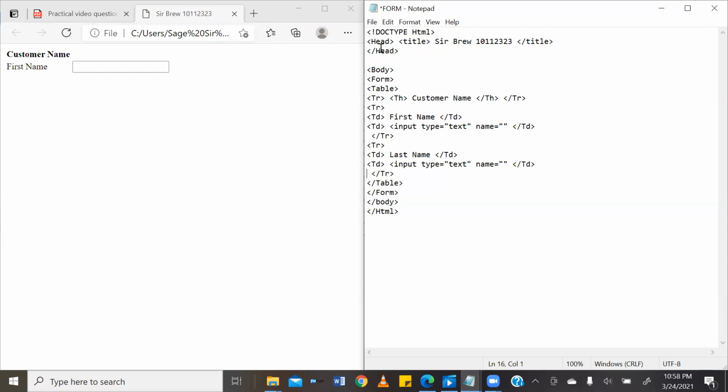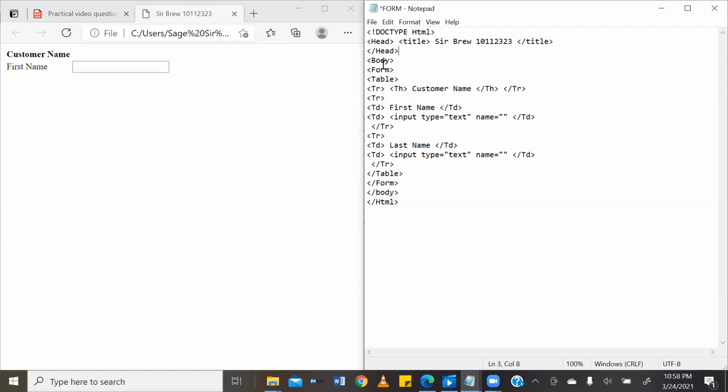Then outside the head comes the body. However, the head, the body, and everything else is contained in the HTML structure, right? So we are simply going to indent it a bit so that we show where everybody is contained. The table is in the form. The table rows are in the table.